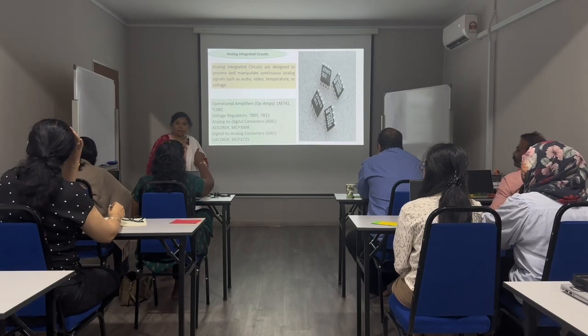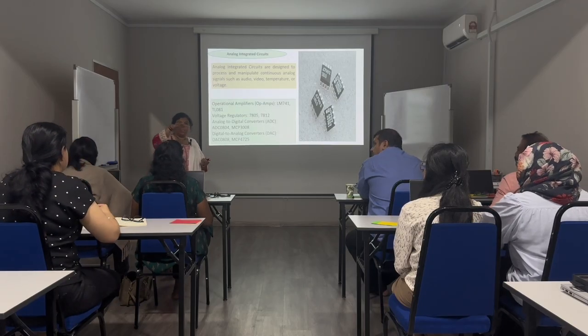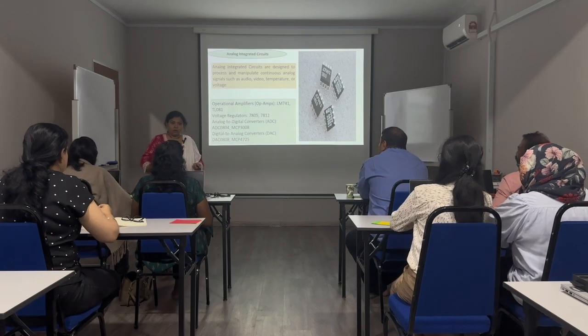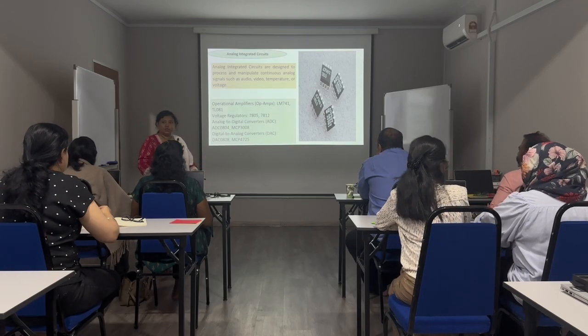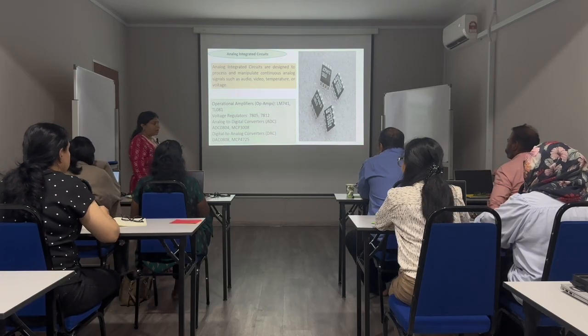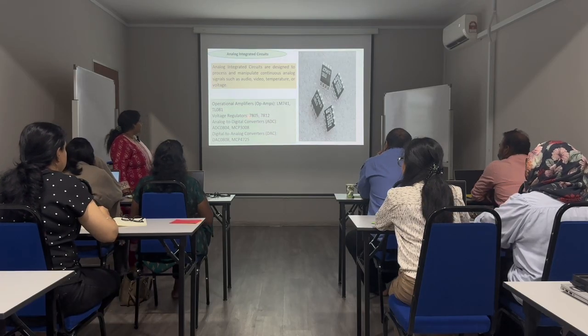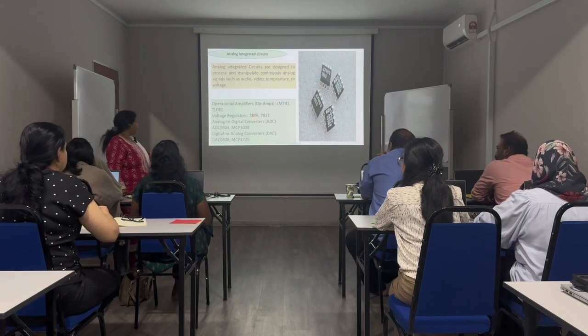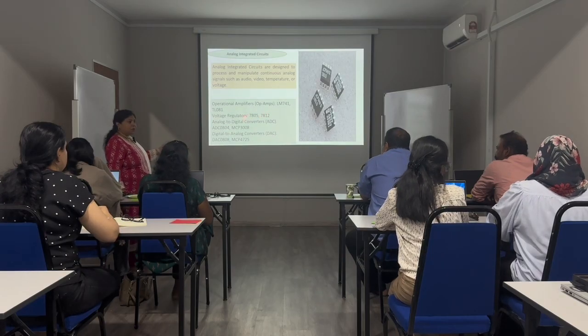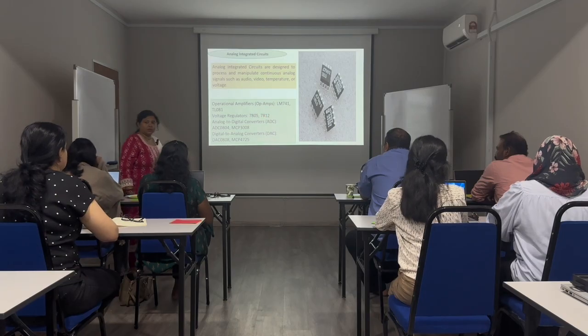A stabilizer is a circuit which will give a stable input or output to the fridge, or you can tie it up with the washing machine also. This is the name of the IC: 7805 is the name of the IC which is used in voltage regulators. Different manufacturers make it.